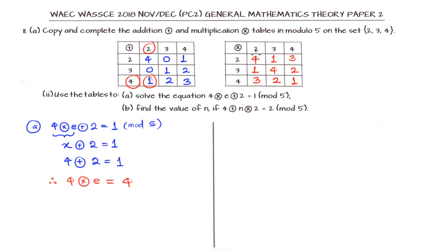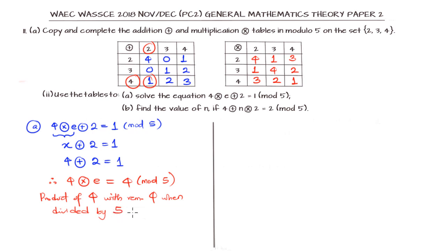And here, in our table, we don't really have that. We only have 2 multiplied by 2. That's the only one giving us 4. There is no other entry. But now, if we really understand the concept under modulo 5, we are looking for a particular number that will multiply by 4 under modulo 5 to give us 4. That means that number will be a product of 4, and then if 5 is used to divide that number, we are going to get 1. So we are looking for a product of 4 that has a remainder 4 whenever we divide that number by 5.